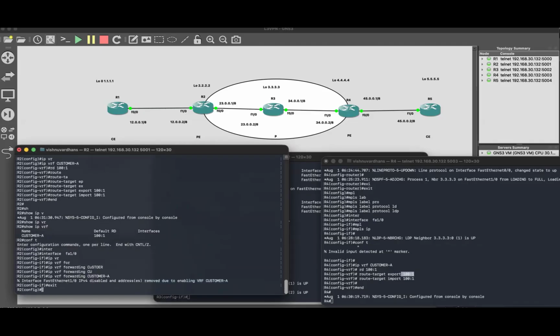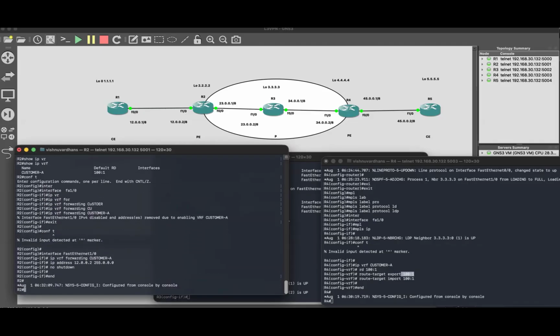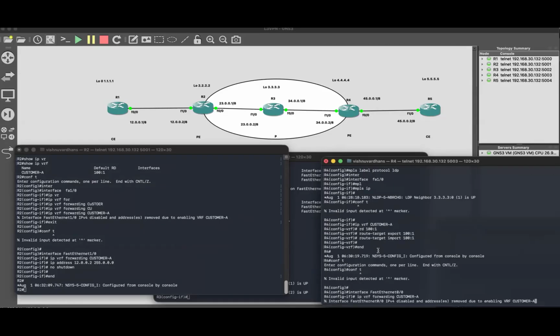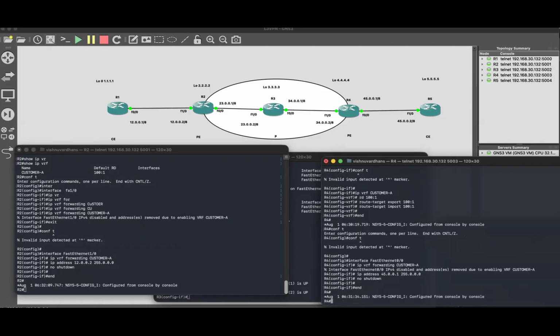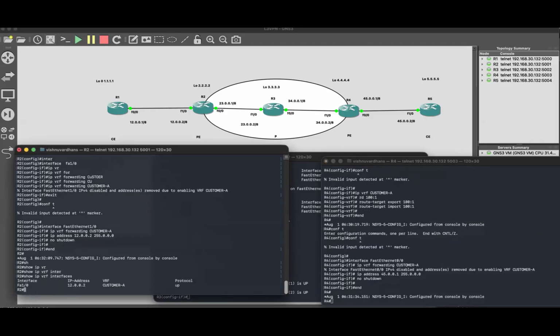It's a normal behavior. Whenever you call VRF inside a router's interface, automatically IP will be lost. So we have to reconfigure that. So that's why we are reconfiguring it. So normal behavior. Okay. Now I can verify my VRF interface. Show IP VRF interface. My VRF interface is FA1/0. I'm customer A. Protocol is up.